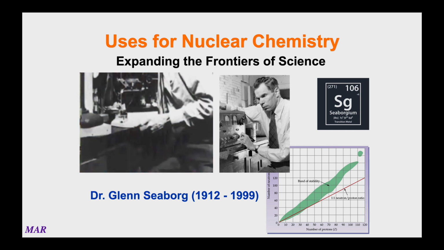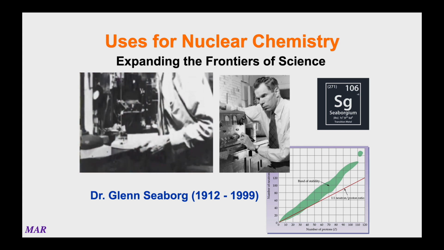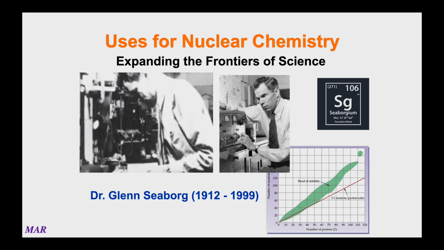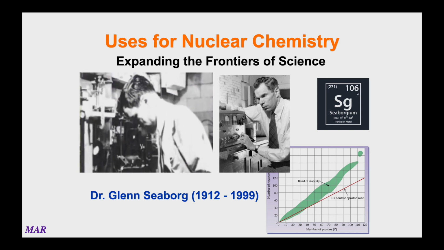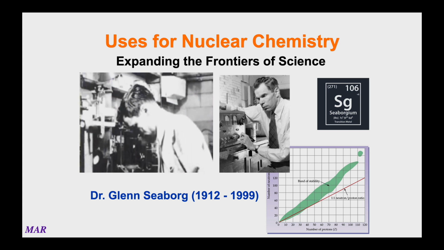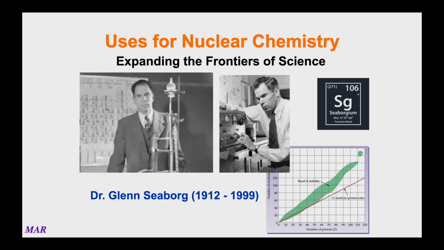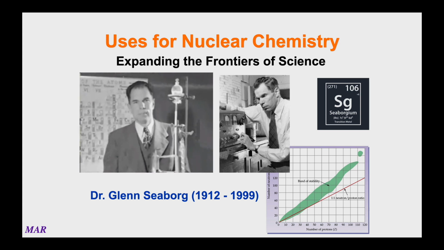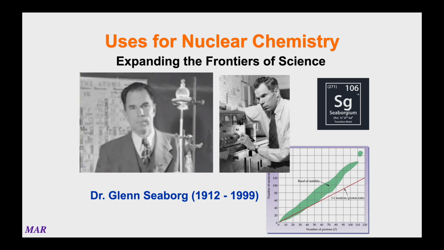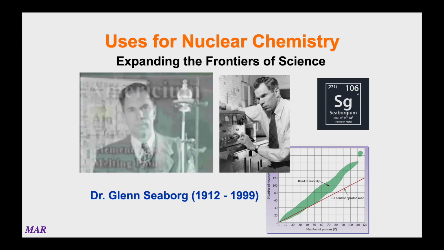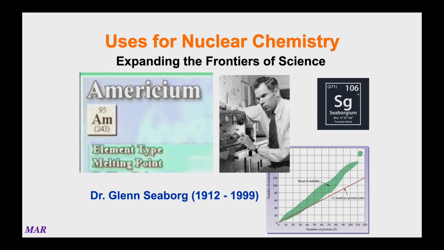We went on, after I moved to Chicago to work on the chemical processes for the separation of plutonium for its use in the atomic bomb, to the metallurgical laboratory of the University of Chicago, and here we went on to discover the next two elements with the atomic numbers 95 and 96.